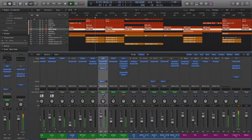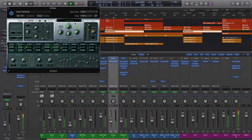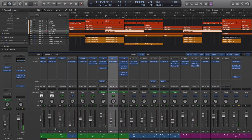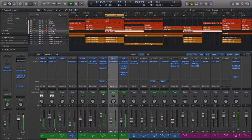Take a look down here in the mixer, you see we've got a vocal bus called Vox. That classic Solina string, EXS24 Solina string patch, used a lot by myself in productions, and then running through the MicroPhaser. So that's giving it that 70s vibe that I'm really into, and I'm going to solo this. Let's take off the MicroPhaser. Still a great sound, but with the phaser on, gives it that almost Clockwork Orange kind of vibe.